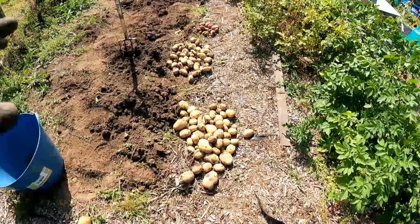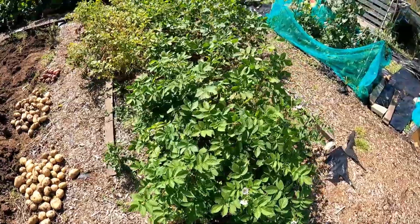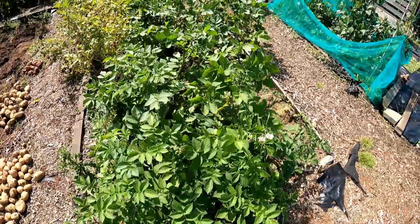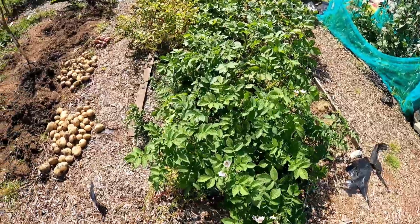So that's just 1.5 rows of main crop potatoes. We've still got all this to do, but you can see how lush and green this is. There's still flowers on it, so I'm not going to be pulling these for another couple of weeks yet.